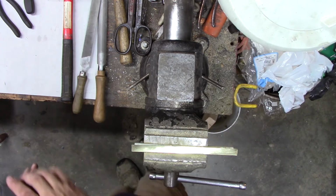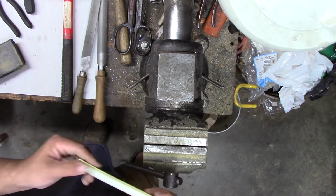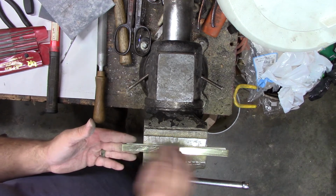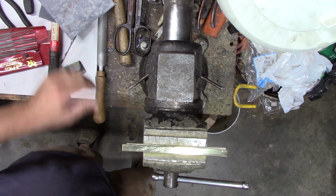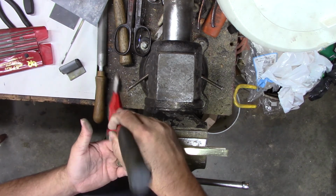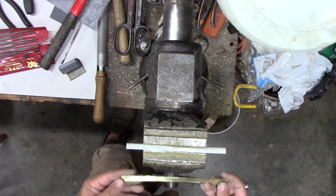If I hand sand that without the block, my finger will get into all those little nooks and crannies there, and it'll get it the rest of the way shiny. And let's do the other side. Like I said, I don't want to go too crazy. We are going to have to put it back in and make a handle for it still, decorate it. Every time we handle it or move it around, we're apt to scratch it again. I don't want to go too crazy.